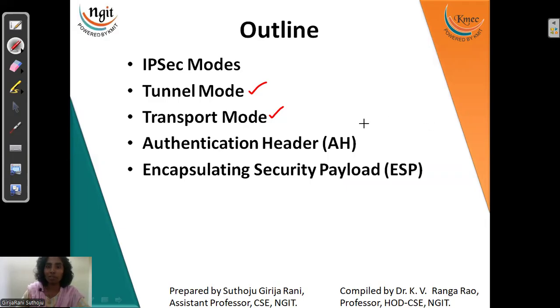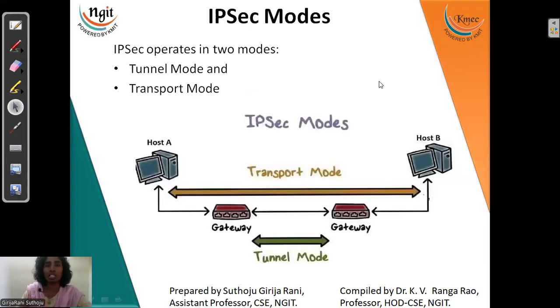There are two types of headers that IPSec modes consider. The first one is the authentication header and the second one is ESP, encapsulating security payload. We'll be discussing these in detail in the IPSec modes session. So let us move with the modes concept first. We have two types of modes, that is tunnel mode and transport mode.